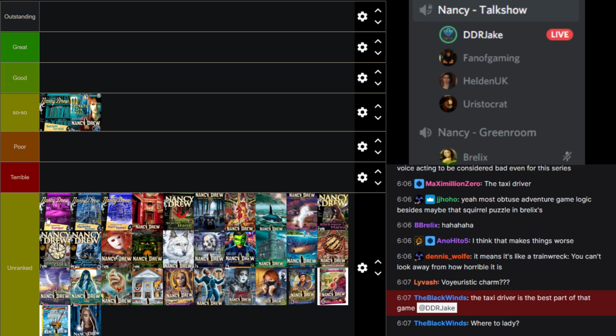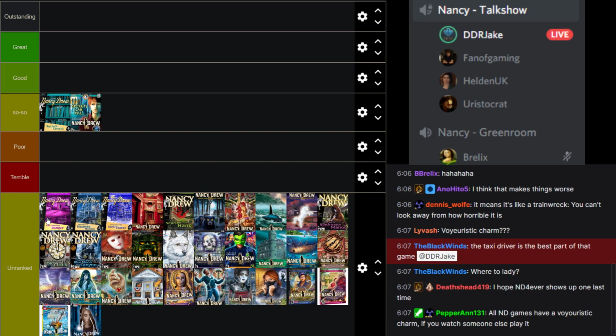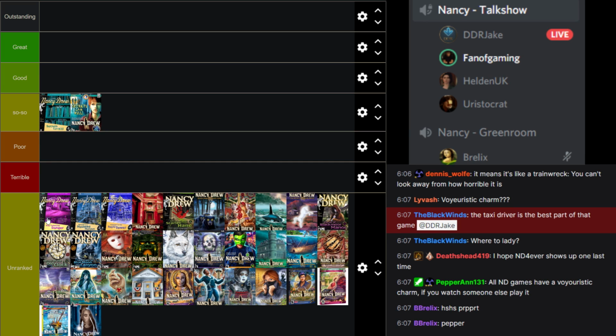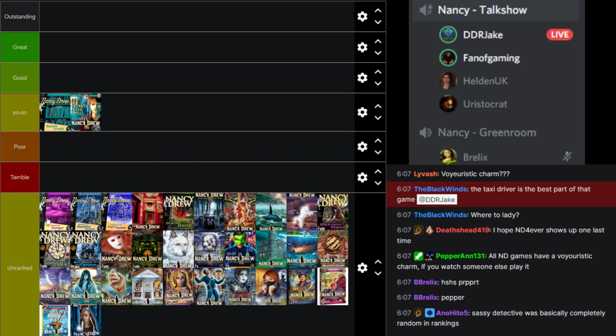One thing I'd say is the game had alright puzzles. Not good puzzles, but I thought they were alright. And unlike Secrets Can Kill, the puzzles did exist. But I don't know, I'm stuck between slamming this one as poor or terrible. I don't think it's terrible because it's not actively in your face bad like some of the later ones will be, but it's just so forgettable to me. I didn't think it stood out much at all.